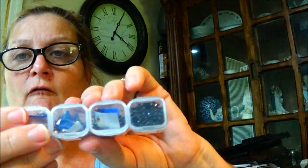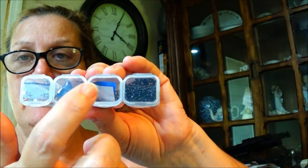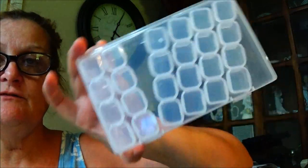Anyway, I don't have a label thing for these, so what I've been doing is just cutting this part out, the number and the letter. I just cut this part out and I stick it inside, as you can see. So if I need it, I know where they are. I'd like to get a label machine though. It'd have to be very tiny, because you want to put them on the top and then you can take them off when you're finished with this one. And here's my big case, so I got lots of room to do all my diamonds in.